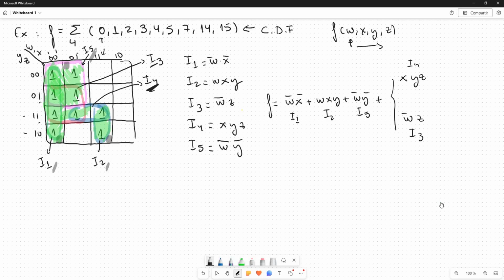So we have here two irredundant sums. Irredundant sums are those sums so that if we remove one implicant from the function, we are going to have ones uncovered. So we cannot remove any of these implicants. If we remove one of them, we are going to have ones uncovered. So the function is not going to be covered and the expression is not correct. So we have here two irredundant sums, which are going to be the minimal sum.